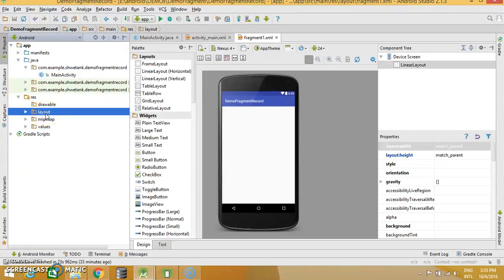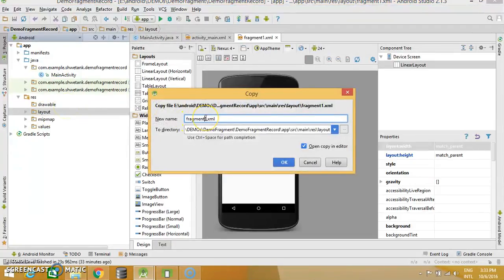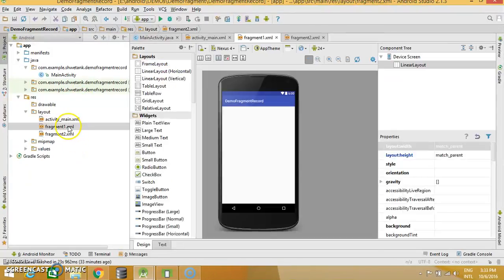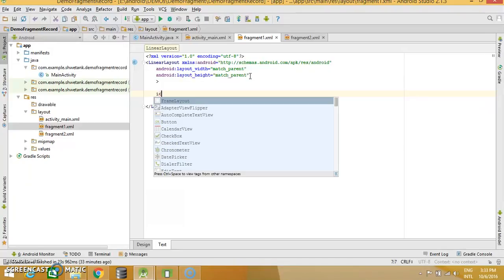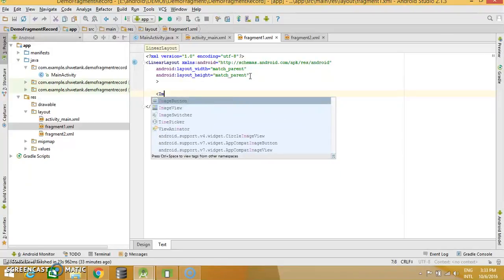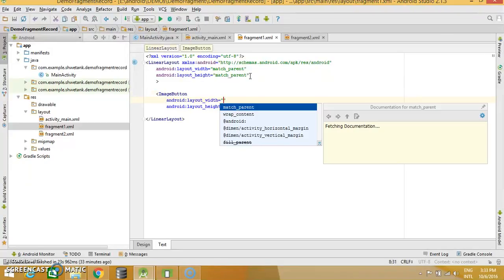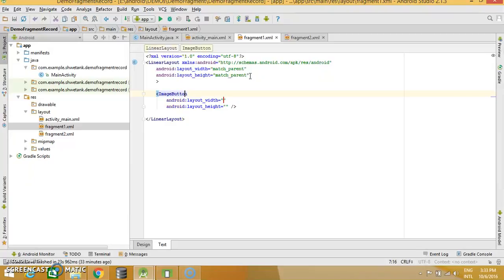I'll copy paste it here only. So we have two fragments now. I'll just put an image view here, not a button. I want a view.